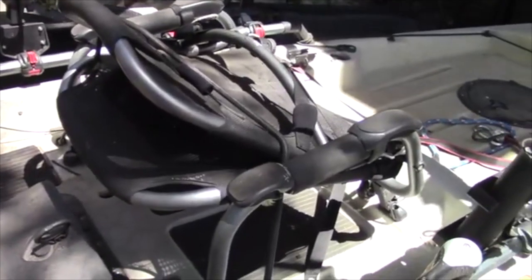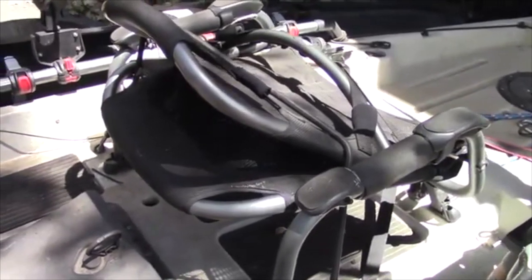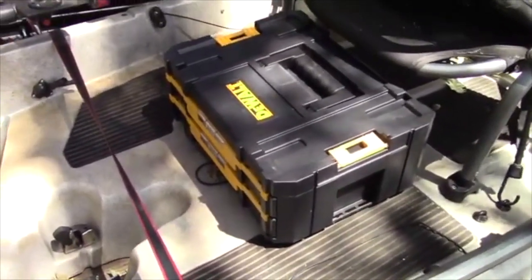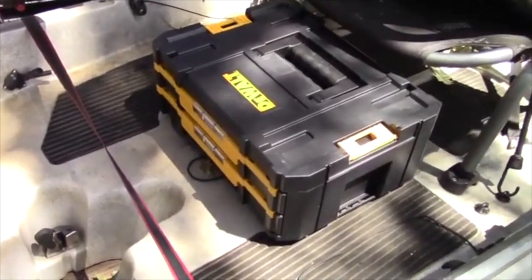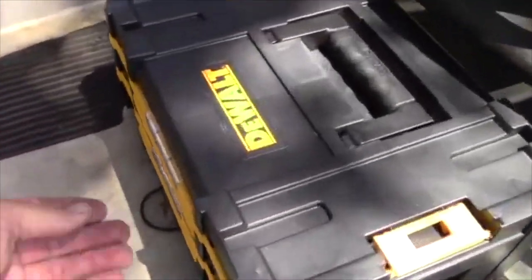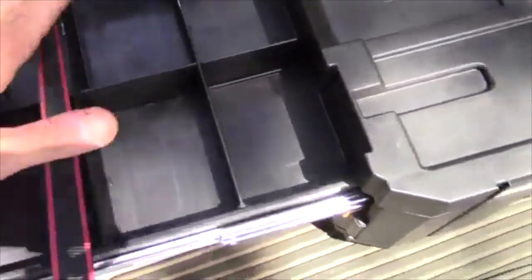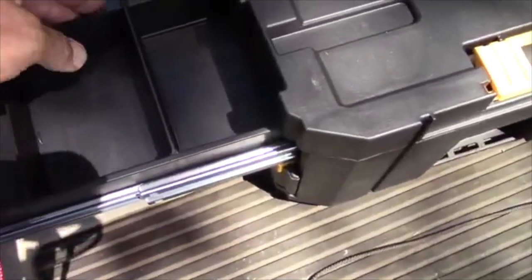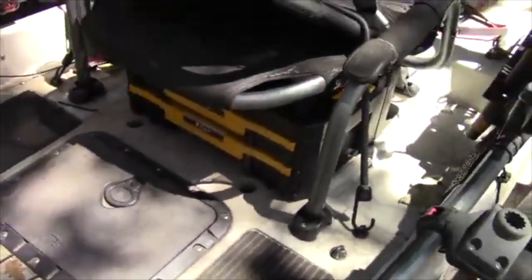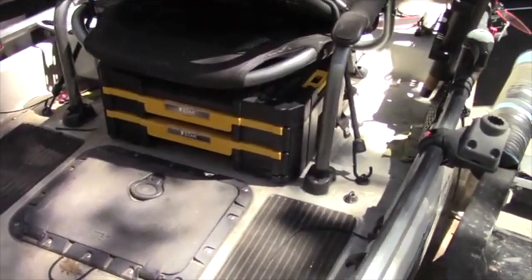This seat is extremely comfortable and I have a new accessory to show you — this DeWalt storage box. I saw a guy on a kayak channel who had one of these on a Hobie Pro Angler, and it stores right under the seat. It has two drawers — two compartment drawers — they latch and you reach under and pop them out. They're pretty big compartments. This is where I'm going to store things like pliers, downrigger releases, leader material, all that kind of stuff. It's going to live right under there, strapped down, and that's just where the DeWalt box is going to go.